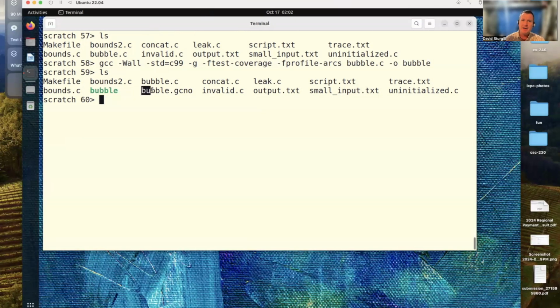But you can see the compiler also gave us this extra output file. This .gcno is part of the code coverage support. You can think of it as a file that maps from executable instructions in the program back to lines of code in the source file. So as the program is executing, that lets it know, well, what line of code was I executing there?